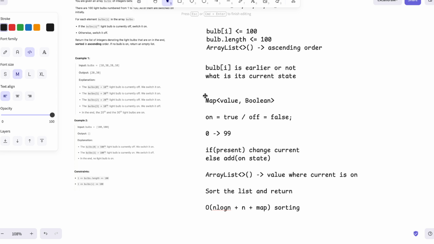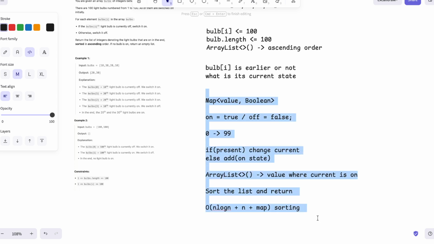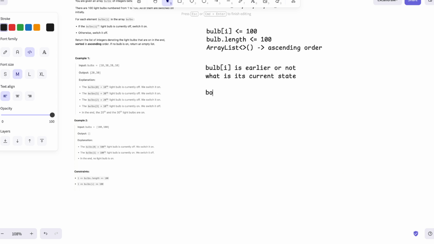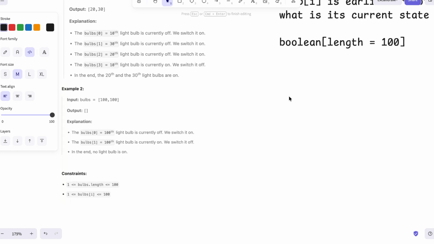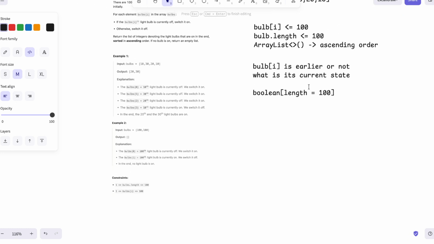So it feels a little bit more complex, so I decided to go with a boolean array of length 100, since we are given as a constraint that it will not be more than 100.